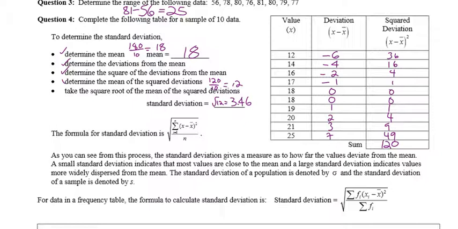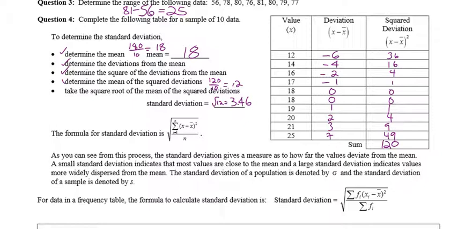So the standard deviation is the square root of the mean of the squared deviations. The formula for standard deviation uses summation notation: the sum from i equals 1 to n of x minus x bar, the difference between each individual observation and the mean, squared. That removes the negatives, because if you just add them all up, you end up with zero. It just balances on either side, and that really won't tell you how spread out the data is. So we square them to get rid of the negative sign, and then we square root to undo the squaring that we did.